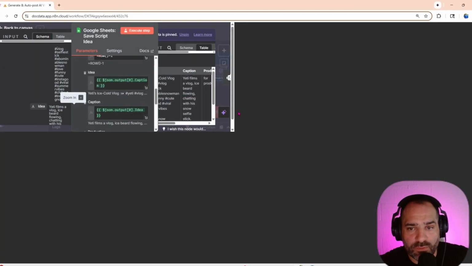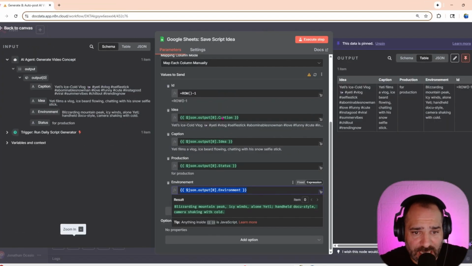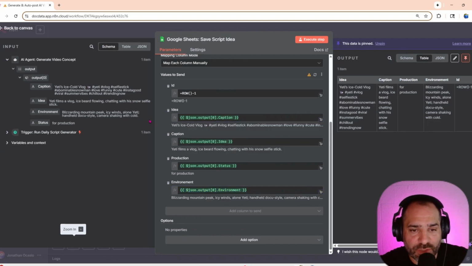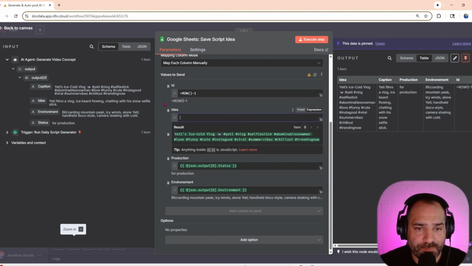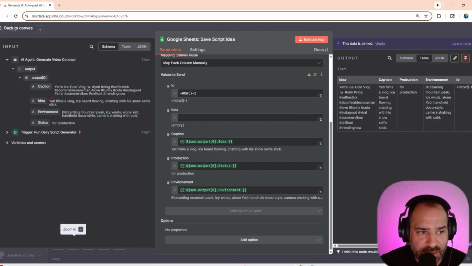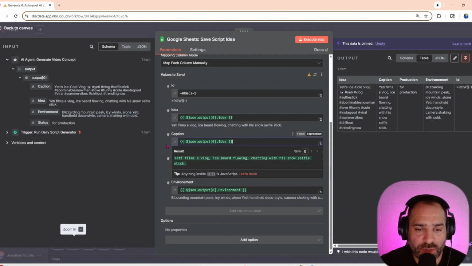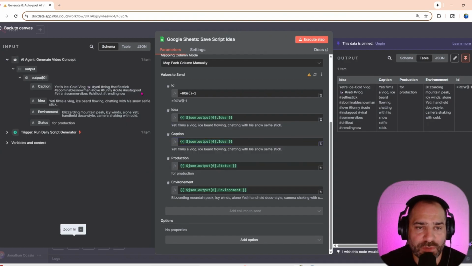So I'm going to pull this one over. And so this is what it would look like. What I copied and pasted in is essentially, if you were to recreate this, you can take your ideas. If I deleted this idea and it's empty, I can take the idea here and drag that over and paste it there. And what this is doing is taking that row of information and passing it through in this location. You can do that for each one of them. But if you're not building it in so you don't pass the data through, just copy and paste it in and it works the same.